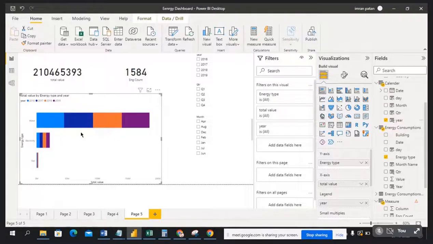Is it clear, guys? Any doubts here? So if you do sum of each bar against this energy type, the value will match with this.